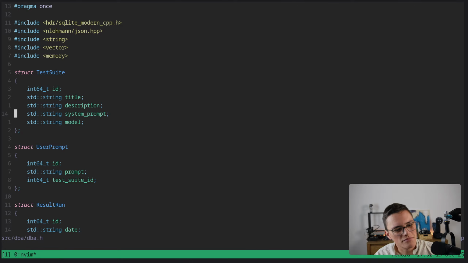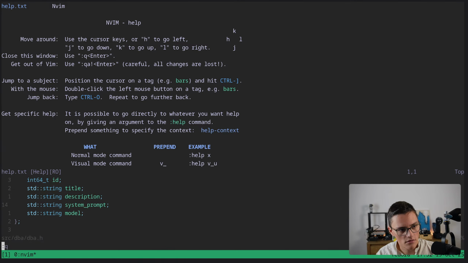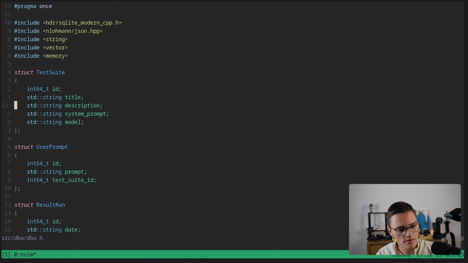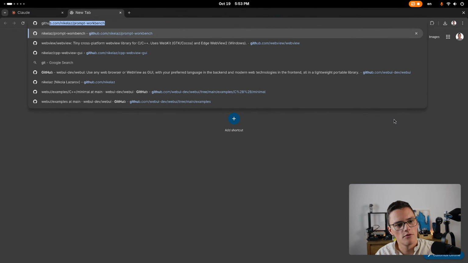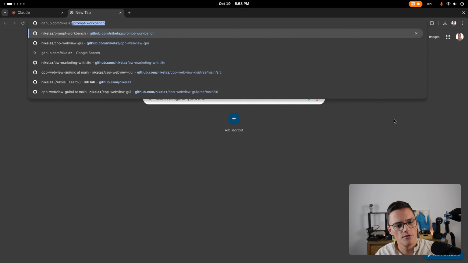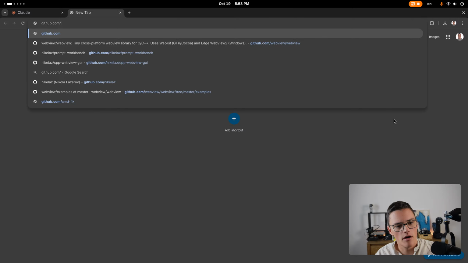These title, description, and model will be just a single line input field, and system prompt should be multi-line. Ideally, in the future, some sort of rich text with markdown support. For now, a multi-line text edit is fine at this stage of the implementation. Okay, so I have two options. I can go to the ImGui documentation and check out some input fields, or ask Quout to do that for me.